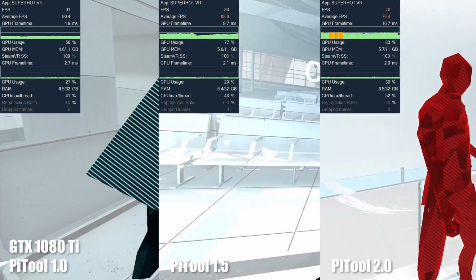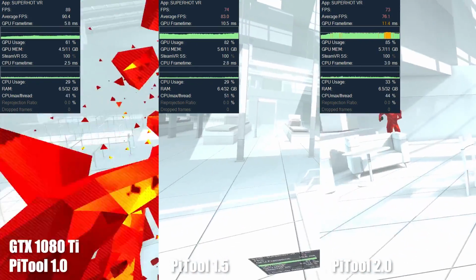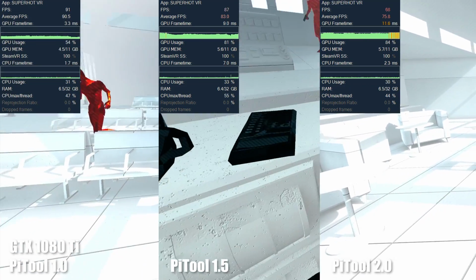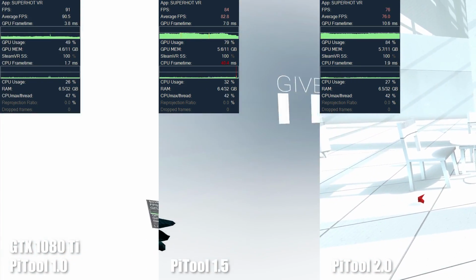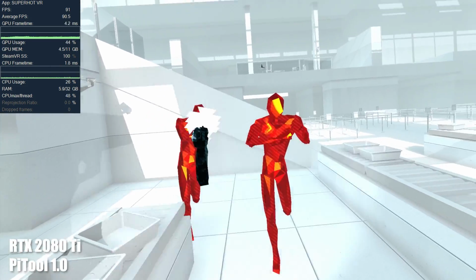For some reason it doesn't even look sharper on the Pavlov 2.0 than it does on 1.5, so I would say there is no point going higher than 1.5 or even 125, as it really makes it sharp with everything above 1.0. On the RTX 2080 Ti, SUPERHOT runs like a dream.